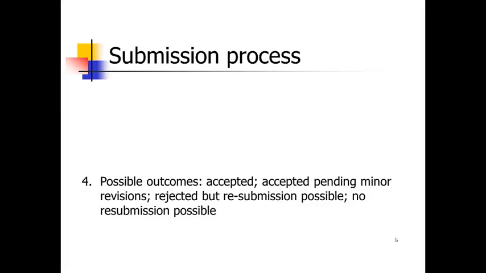And then the final category is you may get an outright rejection, and they give you no opportunity to resubmit. And of course this is the category that you don't want to be in. But sometimes the rejection has really nothing to do with the paper itself. You might get a rejection very quickly from an editor who just simply realizes that the paper is not a good fit for their journal. So don't feel bad about that. That just means you targeted the wrong journal, and you're just going to turn around and send it to a more appropriate journal.